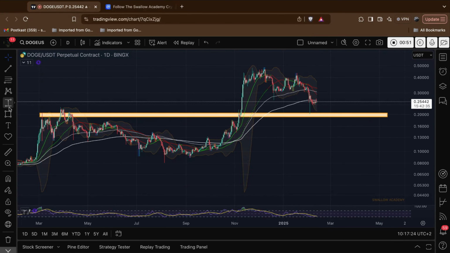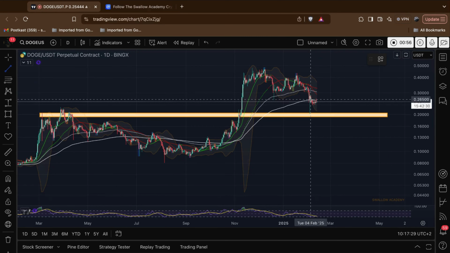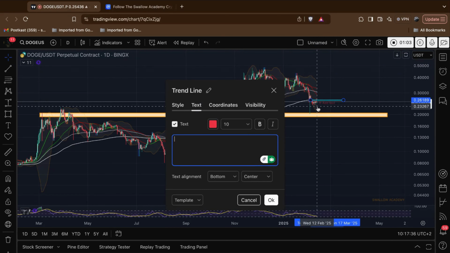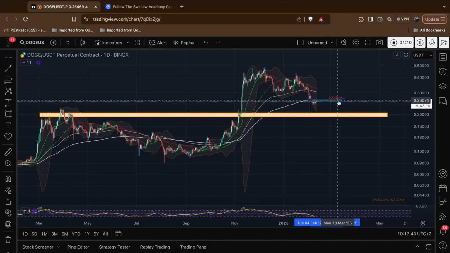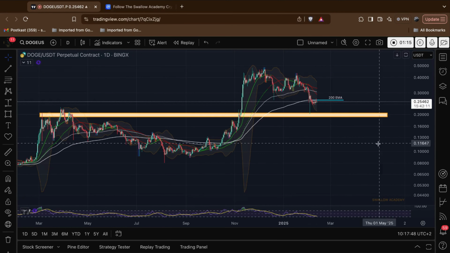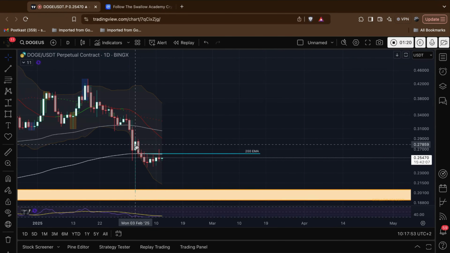Now, as we mentioned already, this 200 EMA, so let's put a marker here as well, so that if we go to the smaller time frames, we know what line this is. Let's put it at 200 EMA, bottom, top, right. This. So currently, let's zoom in. We see we had broken down from here. Quick liquidity movement, a pressure from sellers, and currently we are retesting this zone again.